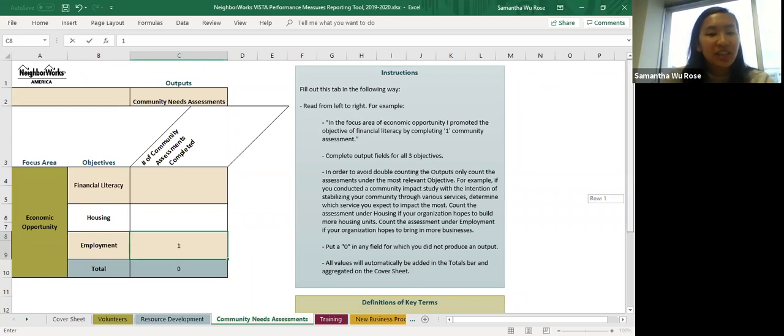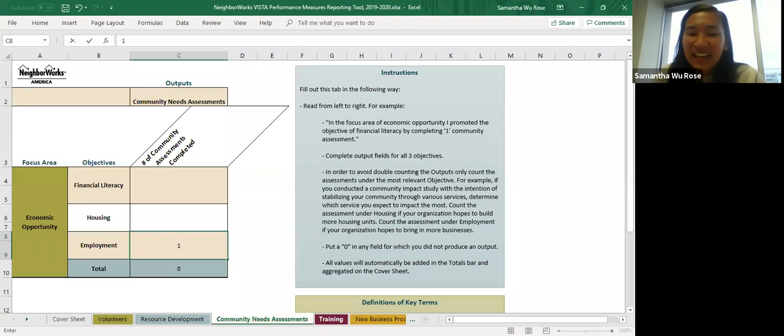If there are any questions about this page, it's a little bit straightforward and rather broad. So there's a lot of different things that could fall under community needs assessment. One way to try and help you figure out if what you are doing is a community needs assessment is if what you're finding out is a trackable impact. You want to make sure that whatever you're trying to figure out, you can see whether or not you are figuring it out enough or not.